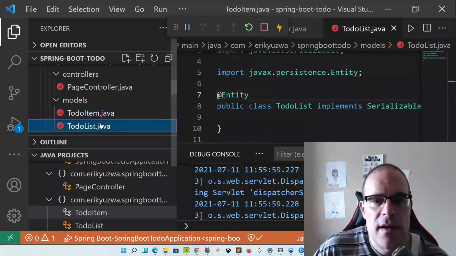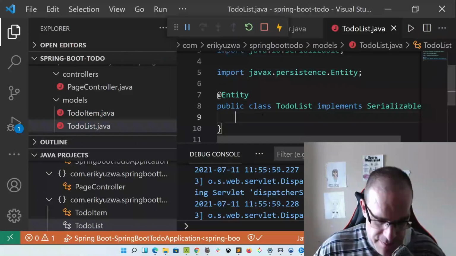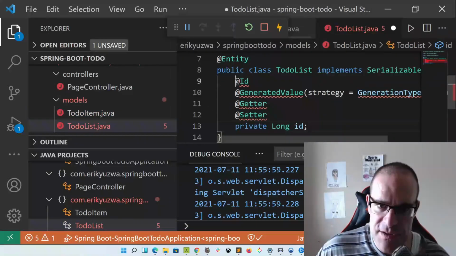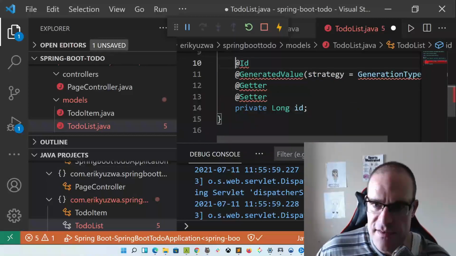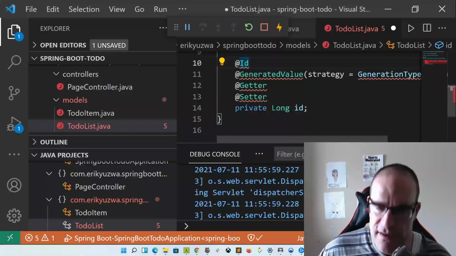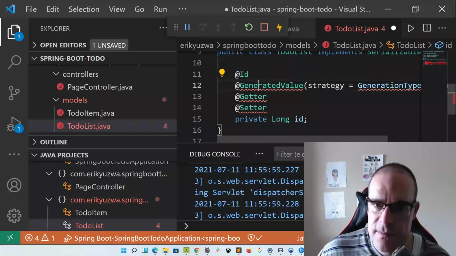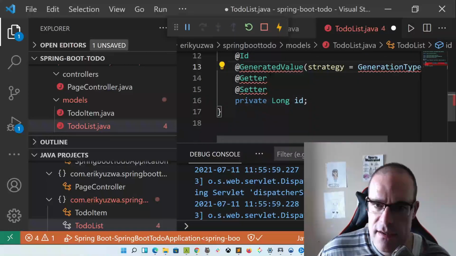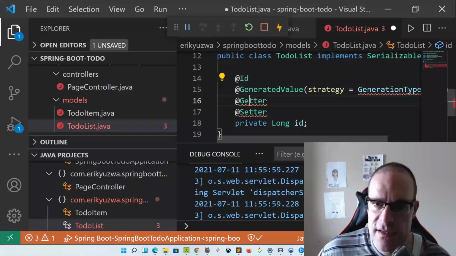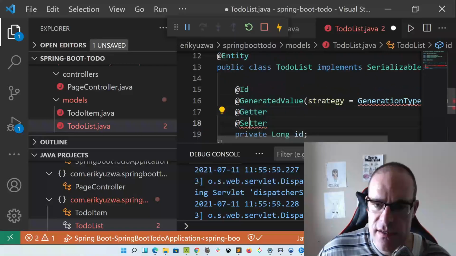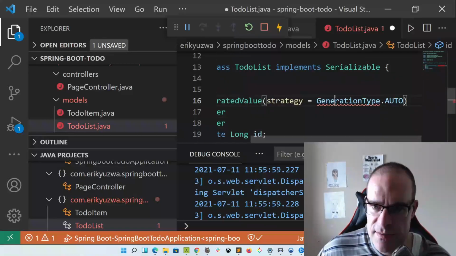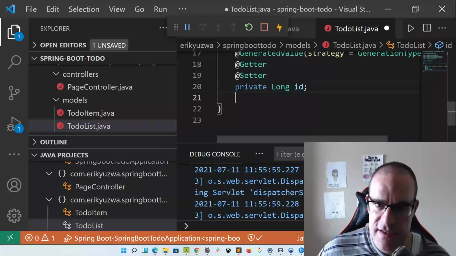Okay, within our to-do list. So that way each to-do list will have its own ID. This is our generation strategy, and we'll have an associative getter and setter. So let's hit control dot, which will pull in the appropriate references. So that all looks fine and good.